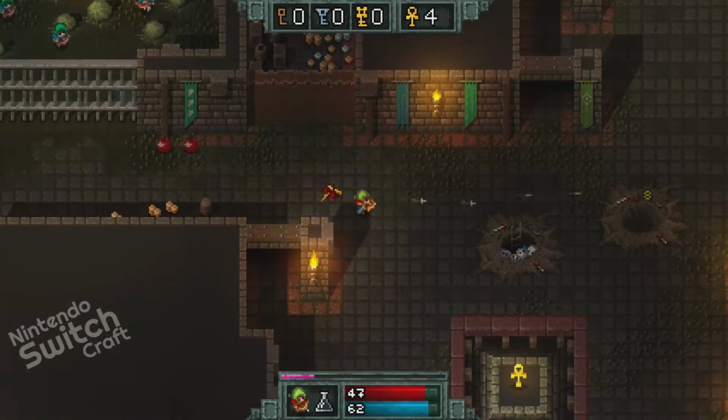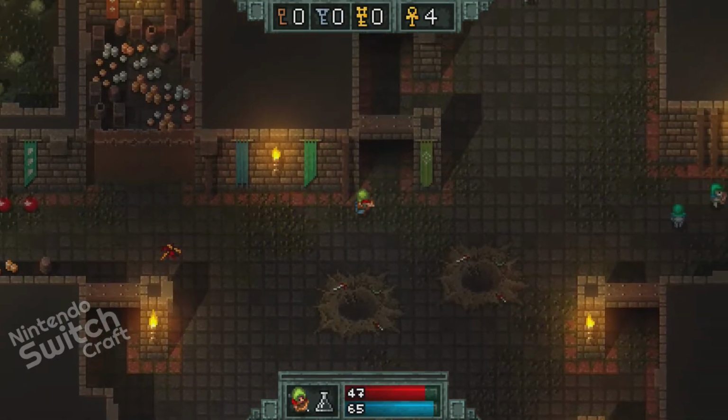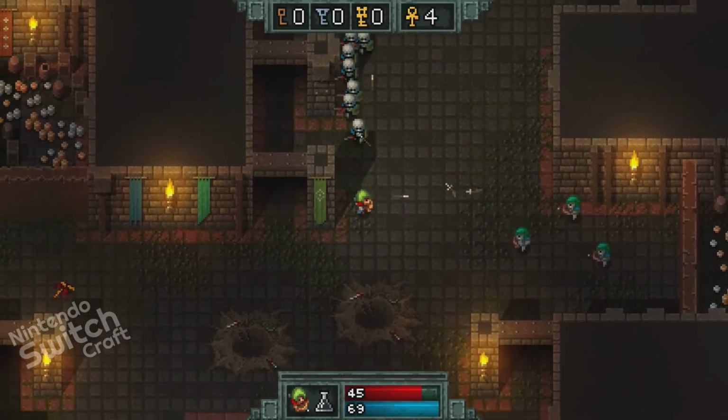It's easy to get overwhelmed in the game. It's easy to die in the game. You have to play smart. You have to be aggressive. At least that's the way that I felt like I was playing the best.